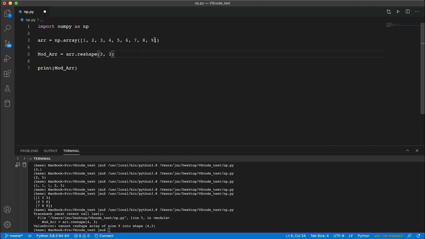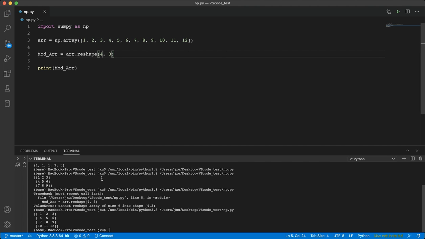However, if we added a few more values, make it 12 items, then we can do 4, 3, as you can see here. So basically, this times this number will have to equal the amount of items in the array for this to be able to work. So that is pretty convenient.